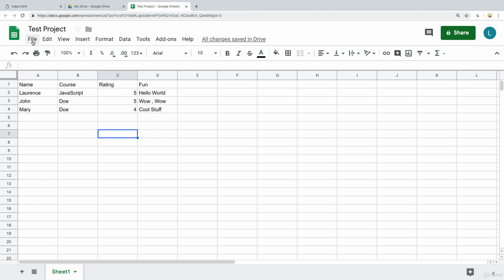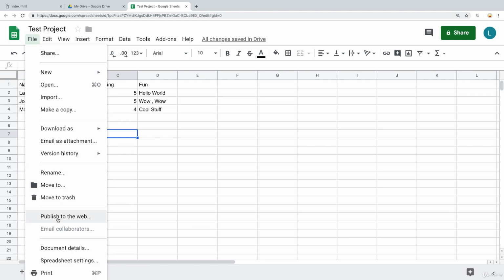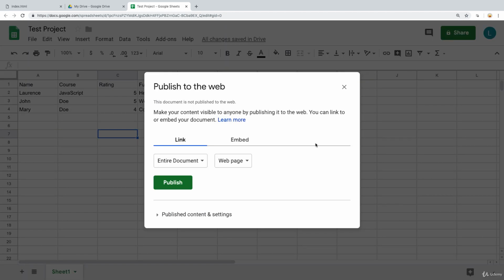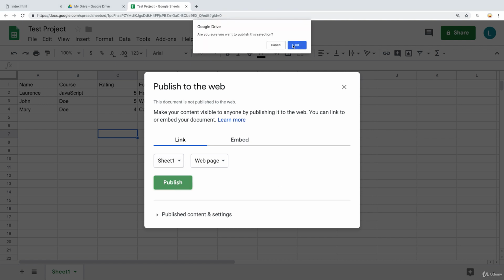In order to make your spreadsheet available as a JSON feed using Google, you can go into File, and under File you have an option to publish to web. So go ahead and click publish to web. You've got some options here. You can do the entire document, or you can just do the sheet. That's up to you, whatever you want to publish. In this case it actually doesn't matter because we can grab the sheet, or we could just do the entire document. In this case, I will just be doing the sheet, and you can click publish.